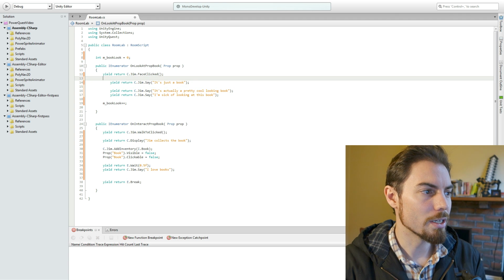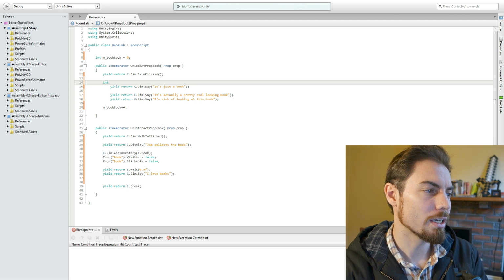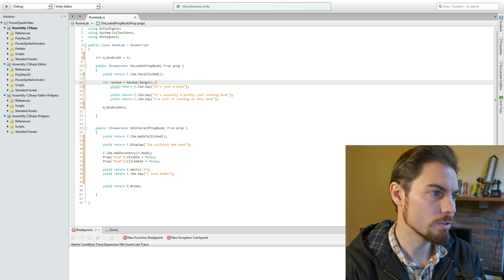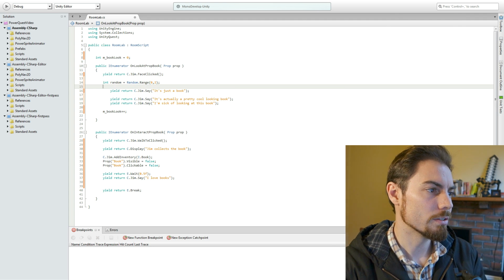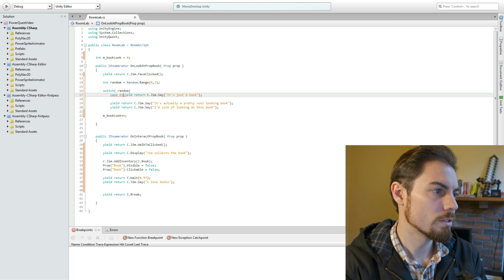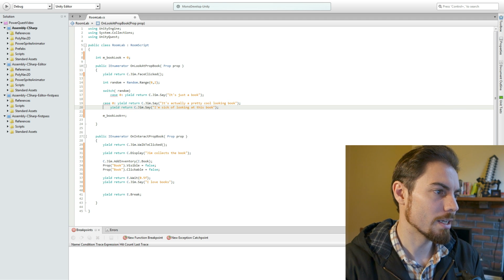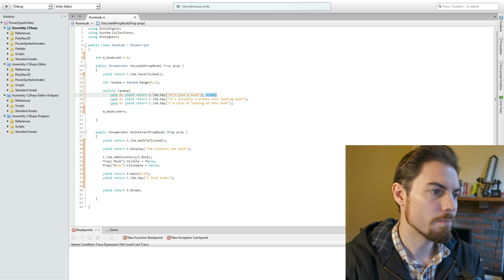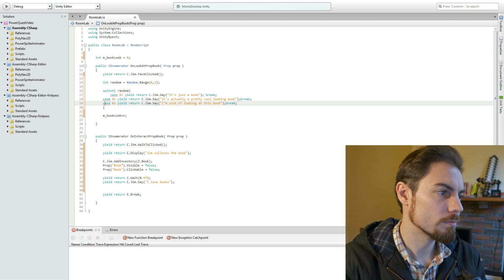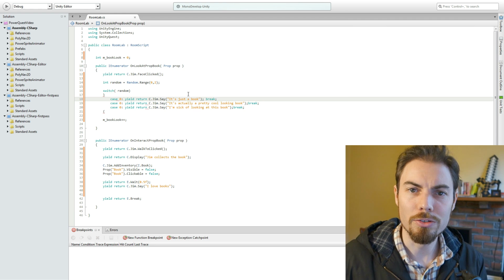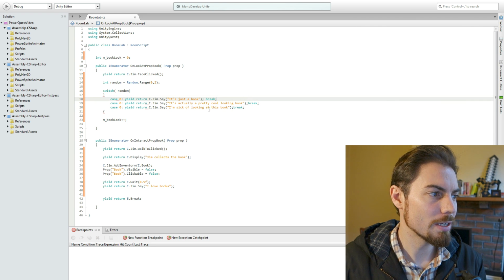So there's 3 different ones there, and you might want to say, okay, random equals random dot range from 0 to 2, and then I can do a little switch statement. So just random case 0. Again, if you've done a bit of code, this is pretty simple stuff you can write really quickly. And now you've got a very custom thing where you look at something 3 times and it's random what happens each time.